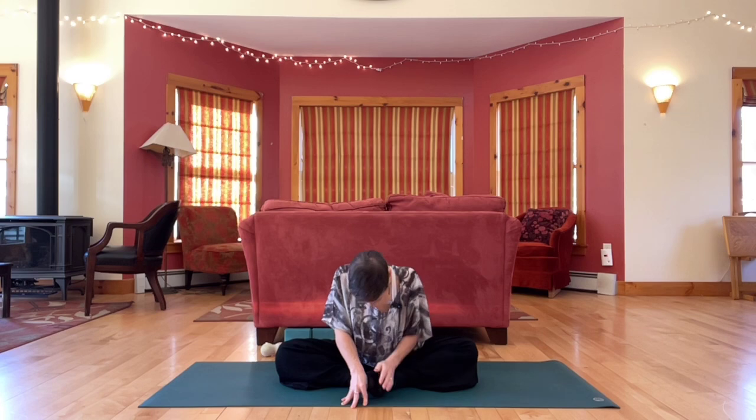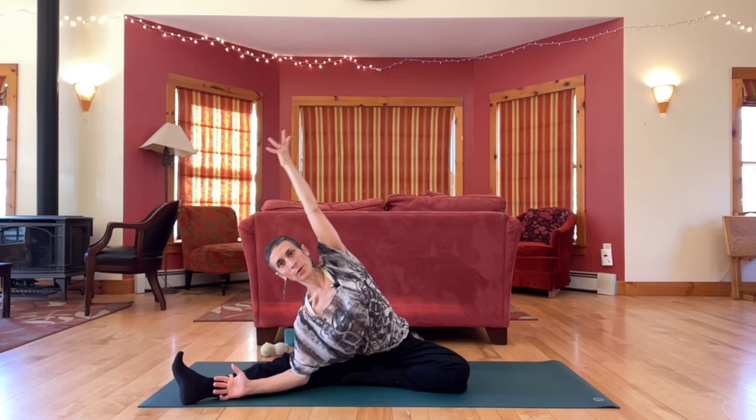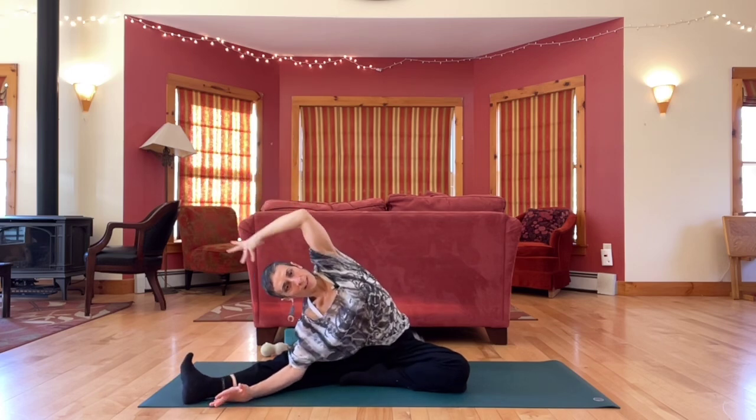Body back up. We'll keep the right leg more or less where it is. Open the left leg out to the side. And then right arm up and over for gate pose, parigasana, good side stretch.